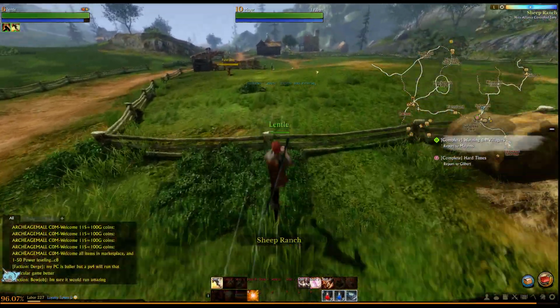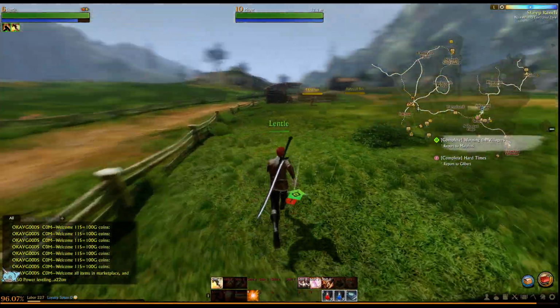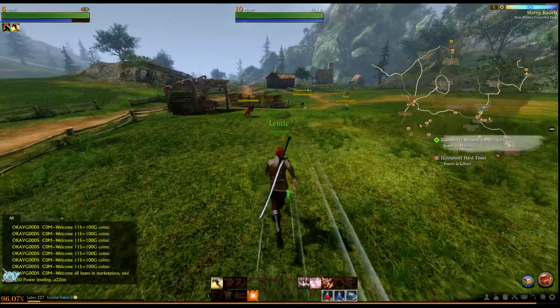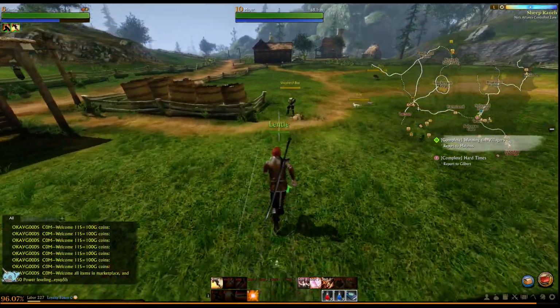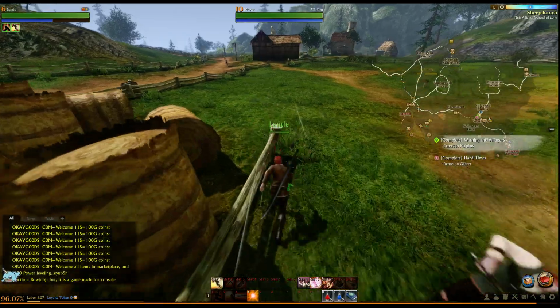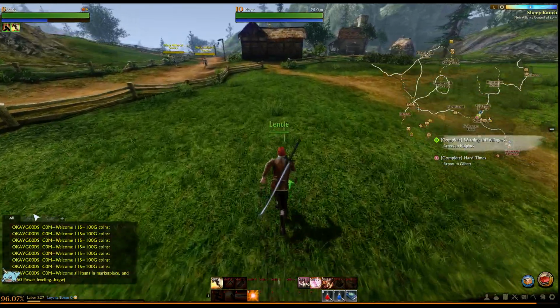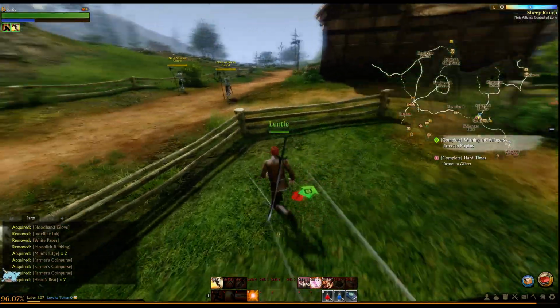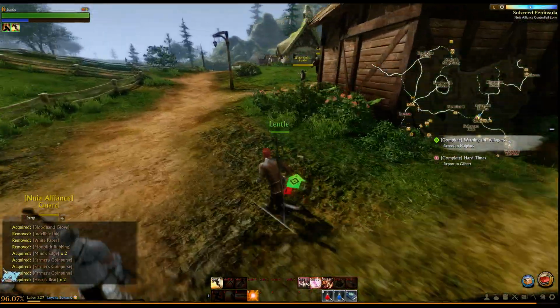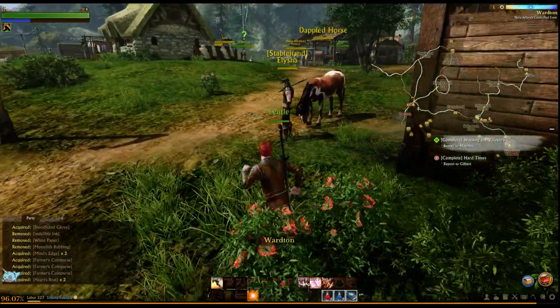Alright. Thank you for that riveting tutorial. It wasn't even a tutorial, it's like, hey, you can build houses. And there's something called the Mirage Isle where you can buy some stuff sometimes. Let's go to that, just so that we can't see that spam.